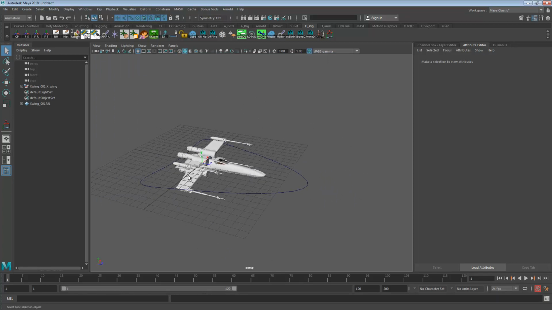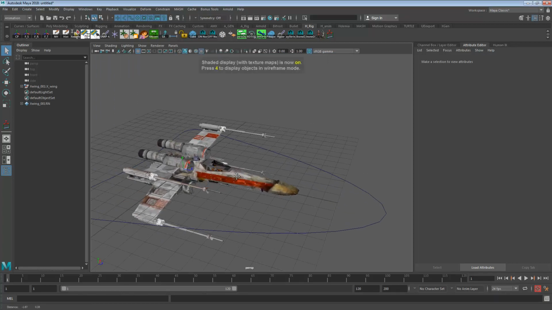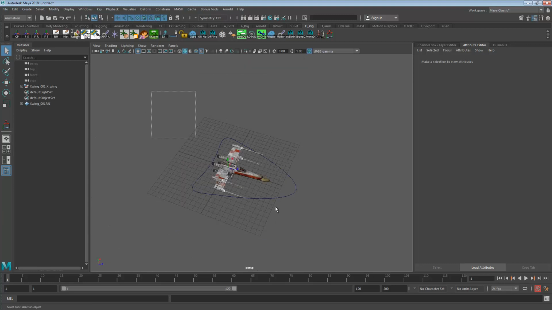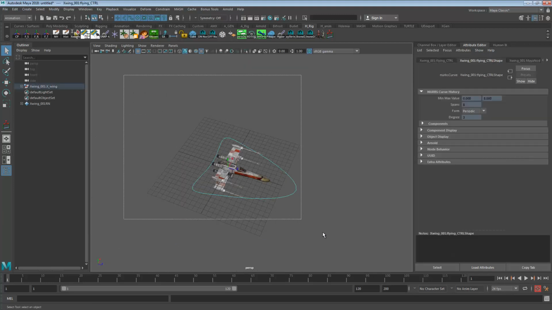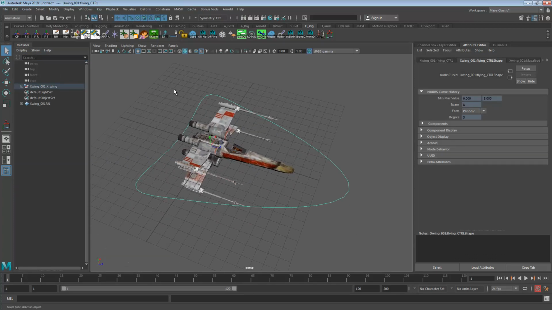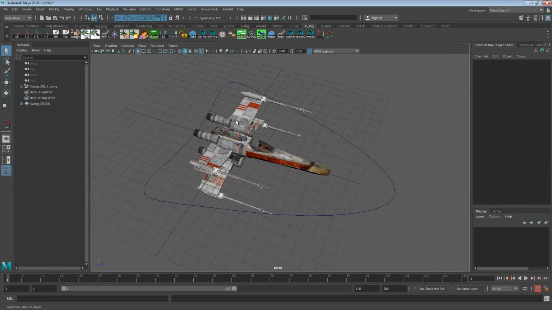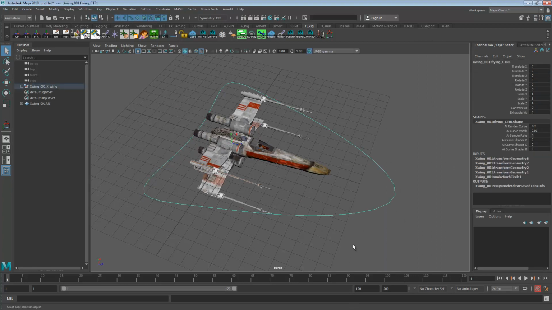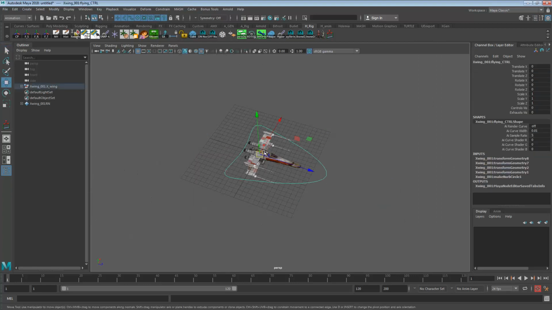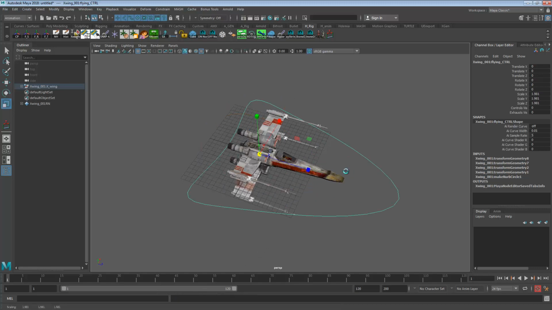The X-Wing is gray, but if we press 6 on our keyboard, the textures will show up. If you left mouse drag and select in this viewport on this project, you will only be able to select the handle of the X-Wing and not the X-Wing itself. This is a common feature of rigs, whereas you very often cannot select the geometry, because we don't want you to touch the geometry. You can only select the handle. This is the handle, which is a NURBS curve, and you can translate it, you can rotate it, and you can scale should you need to.